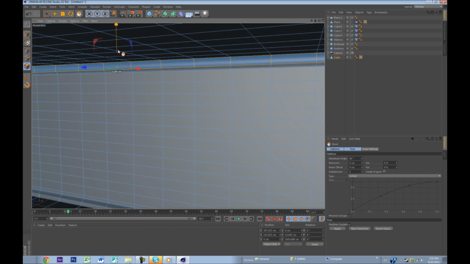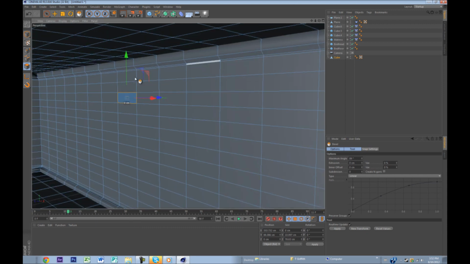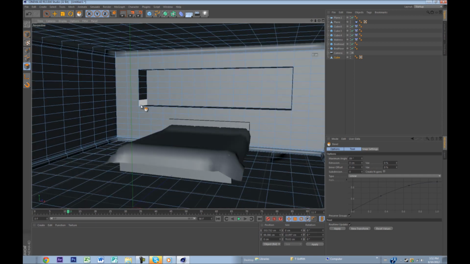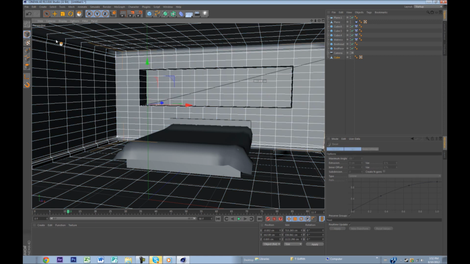Bevel, and then just drag it up, and as you can see, you've got the wall now, and it's looking pretty sick, and that's going to create a really nice shadow effect later, and it just tidies up the whole place. So now we've done that, we're going to add a wardrobe. So I'm going to move the bed over, because I don't like that.